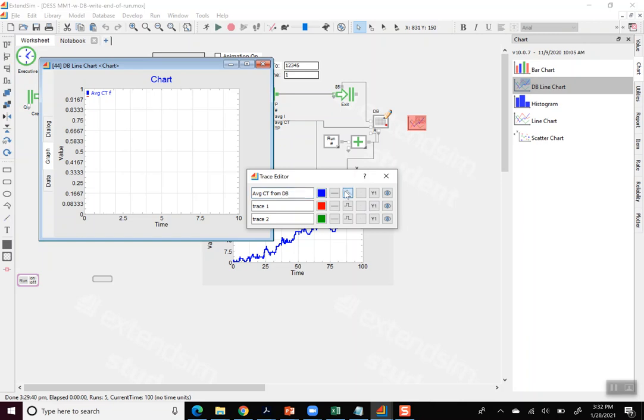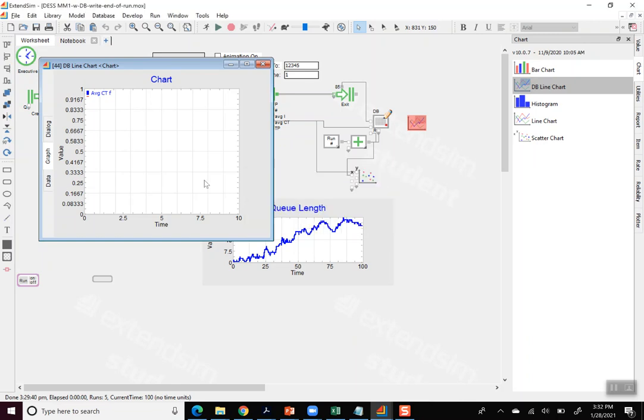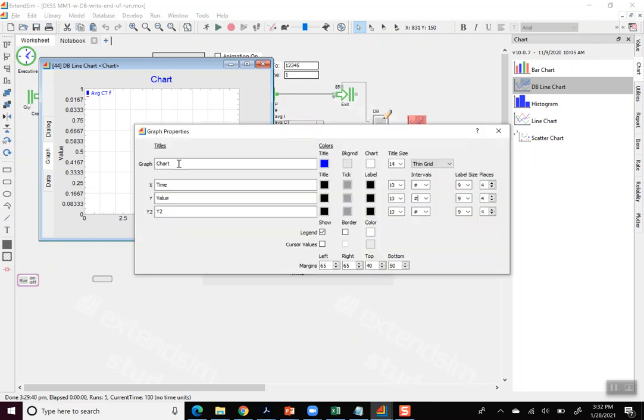I'll change that type to a line graph, close that, right click again, graph properties. Instead of time, we are calling it run number. Values are average cycle time again. And I'm changing this. So if you look at what's the axis here on the y-axis, we have so many, I think this probably is 10 intervals. And so we are going to change them to 5 for x and 5 for y. Well, let's do 5.